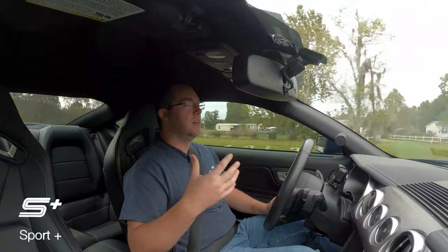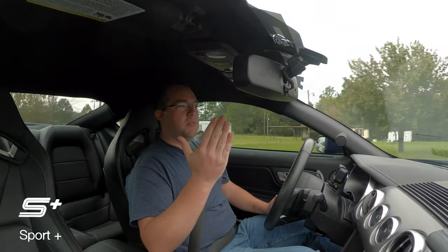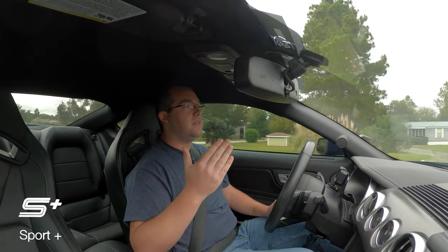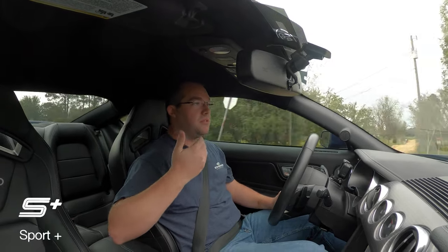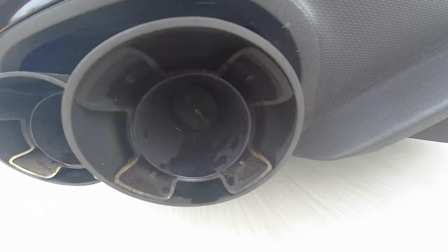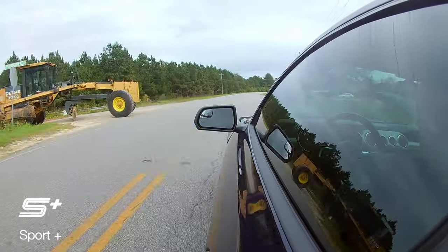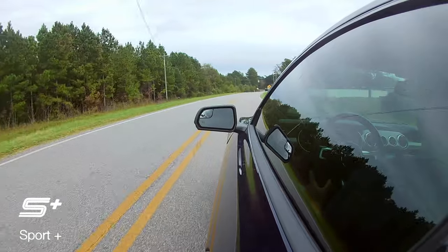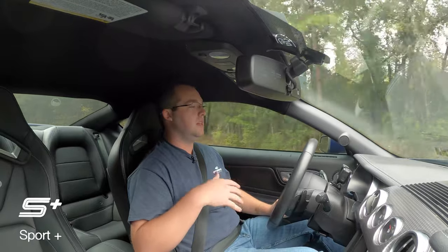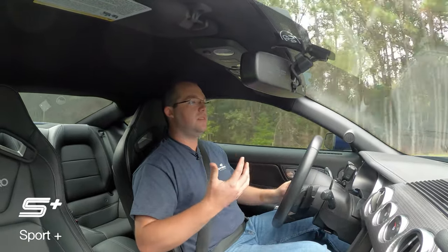In terms of active exhaust with Sport Plus, you'll actually have the exhaust opened a little bit more on the inside tip on that butterfly valve. As the throttle position changes and you go through the rev range, the active exhaust actually opens up more and more. Then when you take your foot off the gas, it'll close back again — so it's actually adapting to the throttle position of your right foot. Sport Plus is one of my favorite modes to drive around in; it kind of heightens all the senses you get when you're driving.